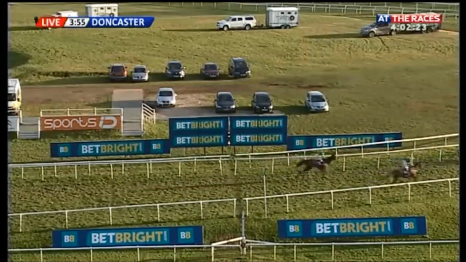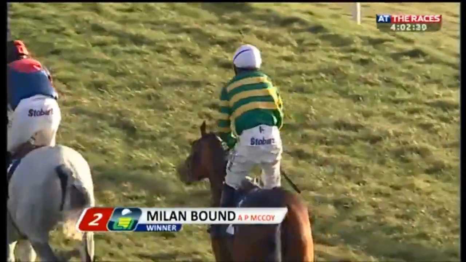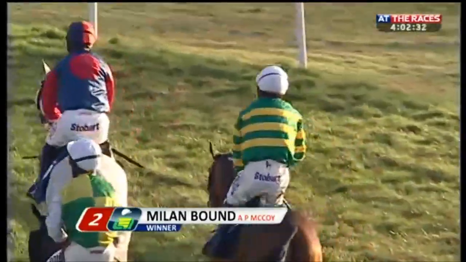Milan Bound the winner. Western Joe back in second, tight third, Waltz Darling and Our Mick. Further back to Harry Hunt, Rathlin Rose, Relentless Dreamer, and then Prince of Pirates, who was chased in by Dawn Twister. Further back.